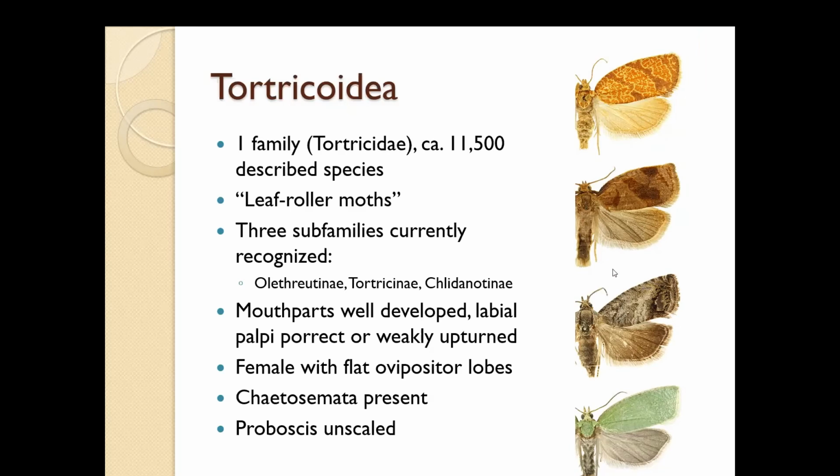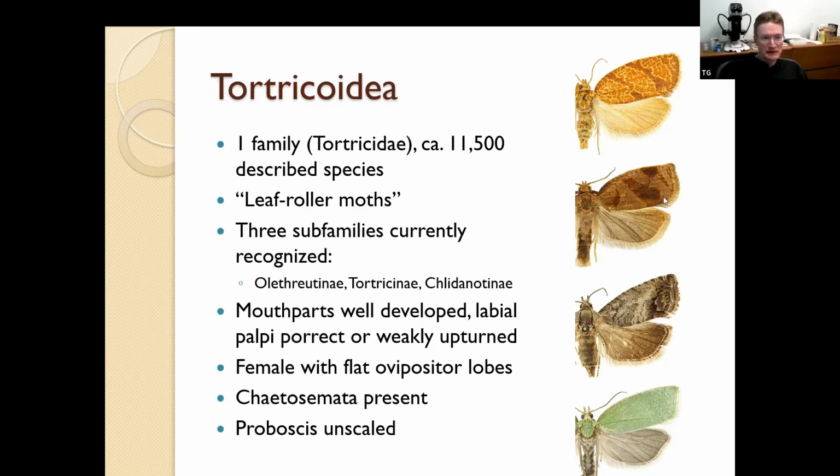The most useful character, other than just the general look of these and that they have these sort of rectangular wings, and you see they don't have a little apex or a little point on the hind wing like a Gelechiid would. But if you also look at the mouth parts, the labial palpi don't come up over the head. You can see they're kind of short and stubby and sort of just stick forward. And that's what this term here, porrect, means. Basically, they're just pointing forward rather than coming up over the head. And so it's useful to be able to distinguish tortricids from Gelechiids when doing a survey like that.